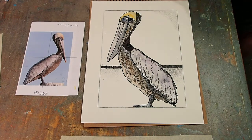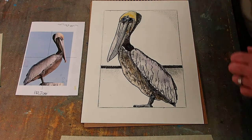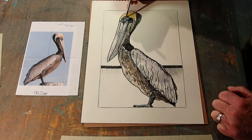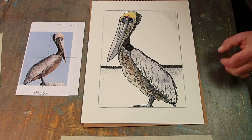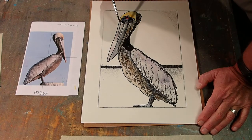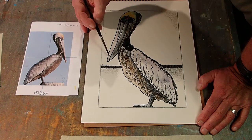And then, where's my teeny brush? A little red around the eye. Eye looks to be kind of a turquoise blue. So, back with that. So maybe a little turquoise blue back in here too. And maybe here too.